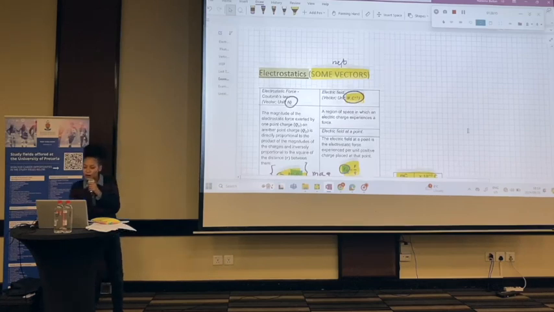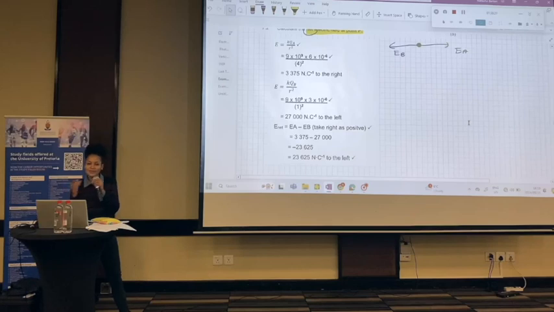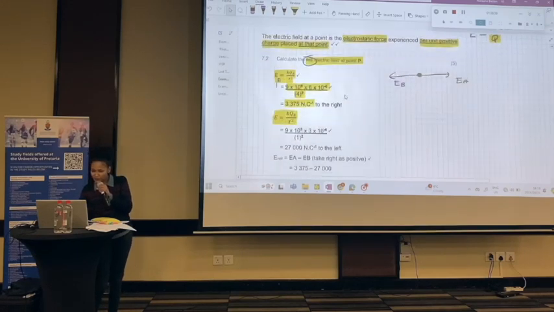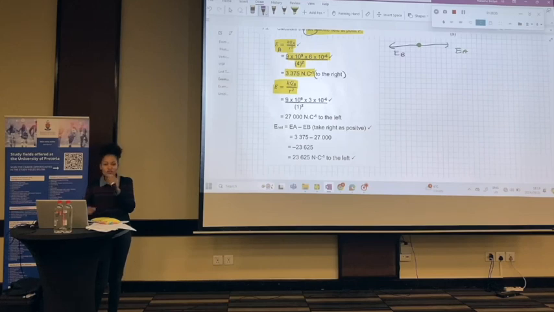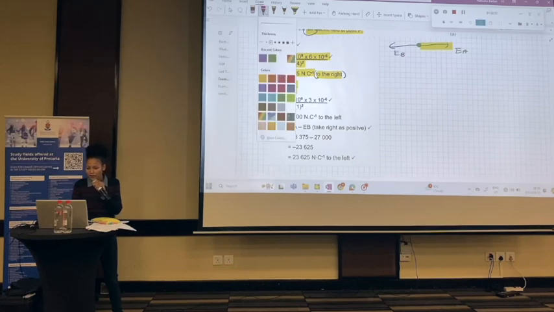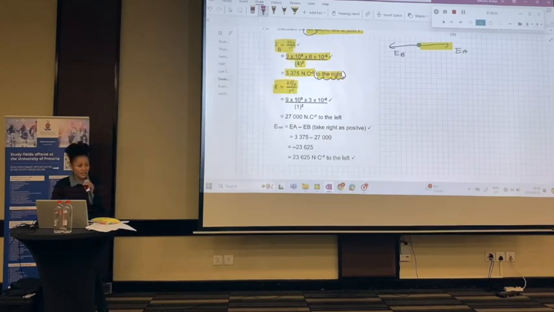That is why we drew a diagram, and now that we are done drawing the diagram, we write down the formula for electric field. We calculate the electric field due to, I think this is A, let's just make sure. Yes, it is. This is what's written on the marking guidelines. I look at the diagram, it's to the right, so I wrote that down. I did not get that from subbing into the formula. I got this part by asking myself, what will happen to a positive test charge?